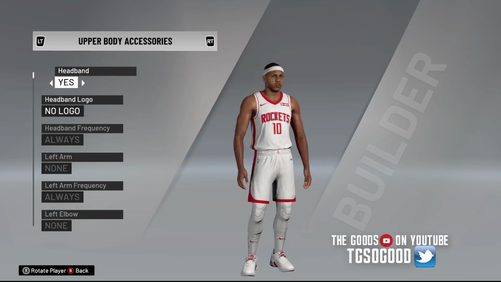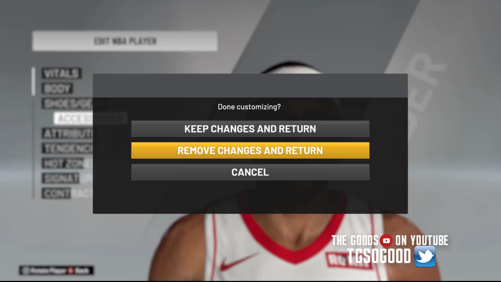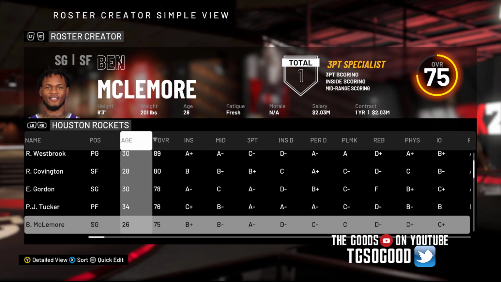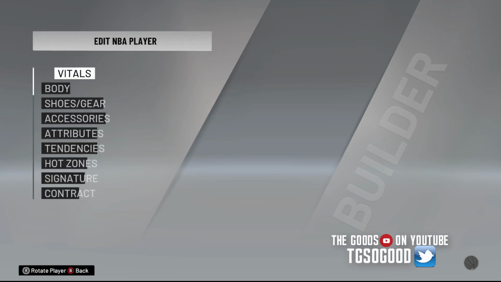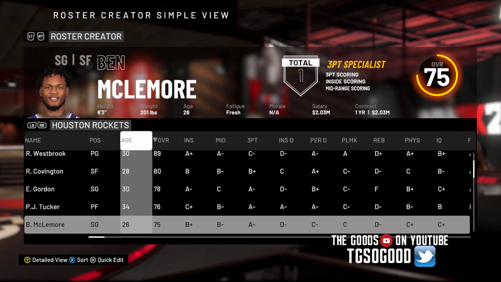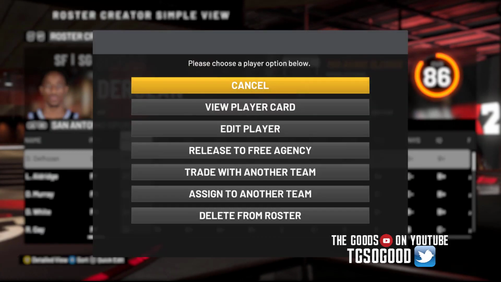But as you can see here, I'm trying for a third player, Eric Gordon. Headband does work, so I think for most players it's going to work. I know I did try Ben Simmons for sure, and it did work. And right now, try another role player. It does work. Now the headband ties for men, I don't think they'll all work.